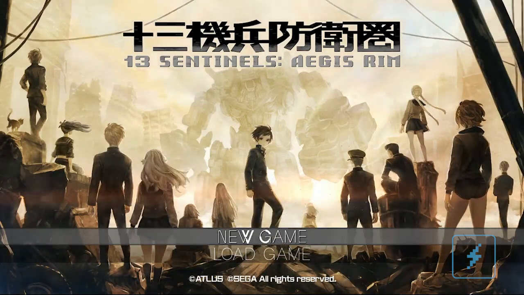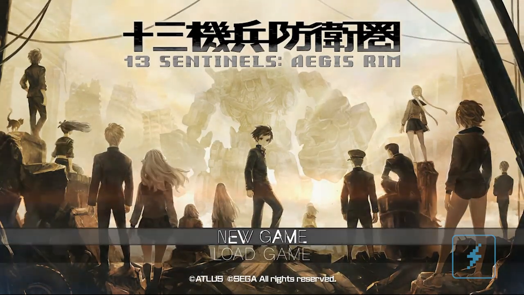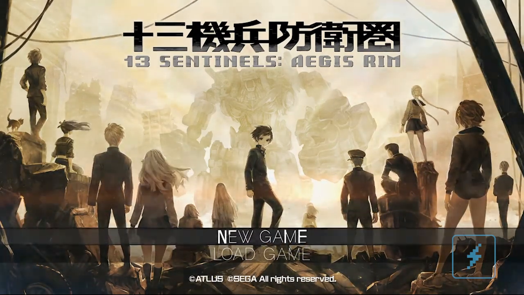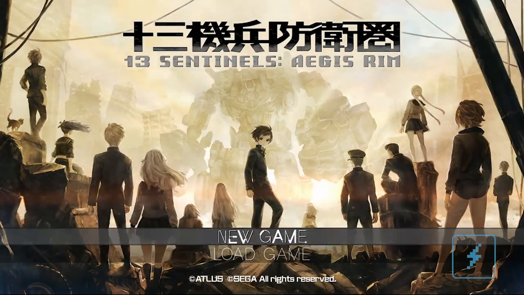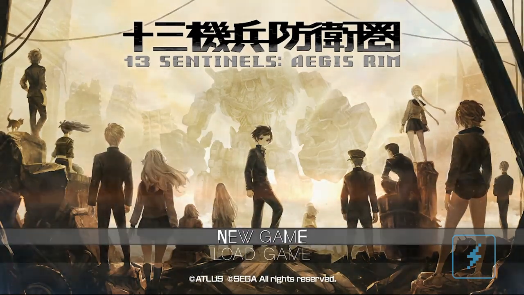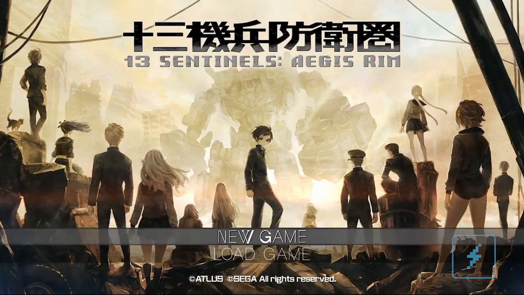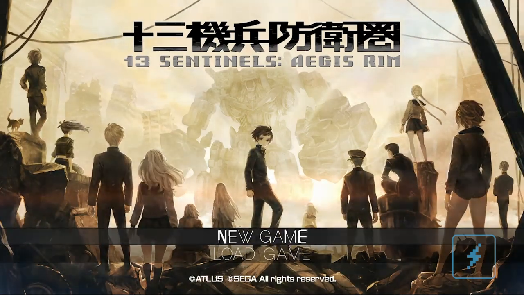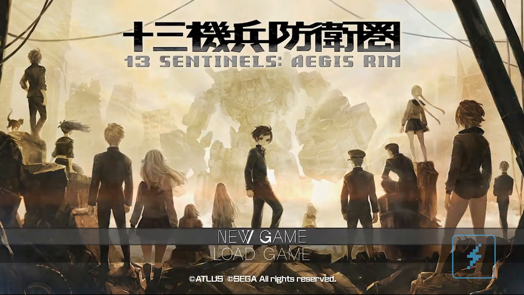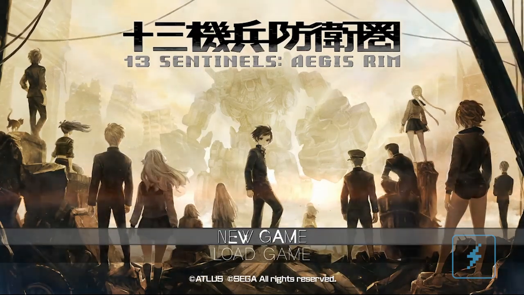So 13 Sentinels, as its name suggests, has 13 different protagonists, each with its own story. These are the 13 characters you can see here on the title screen. Basically, the story is about how the protagonists are fighting against an alien invasion. We also have some time travel, because the alien invasion started in the future, so they go back in the past to try and stop it. There's time travel, there's memory manipulation, I think there's some other dimension stuff too. It's tons of sci-fi stuff mixed in, and there's a lot of sci-fi references to the 80s, to old movies like E.T. It seems super complicated.